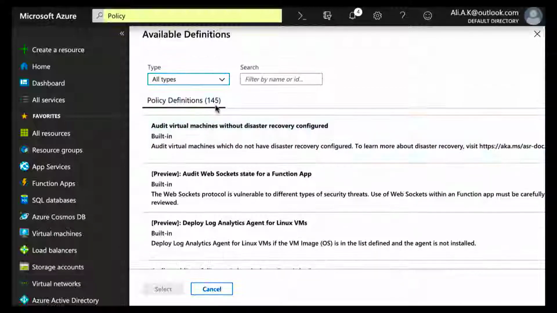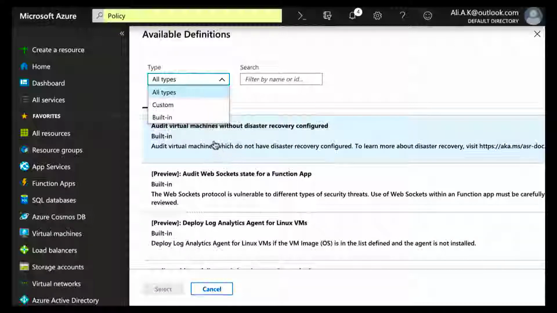So the good news is Microsoft Azure is constantly being developed and improved by Microsoft engineers. You can either go through the custom ones that you can create or the built-in ones, or just see them all together. We will discuss how to create a custom policy very soon.